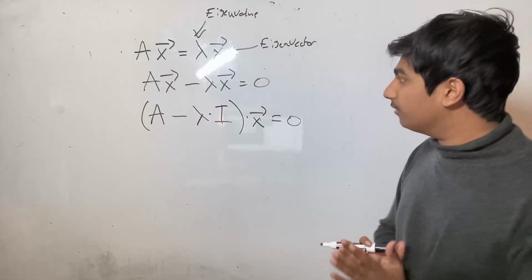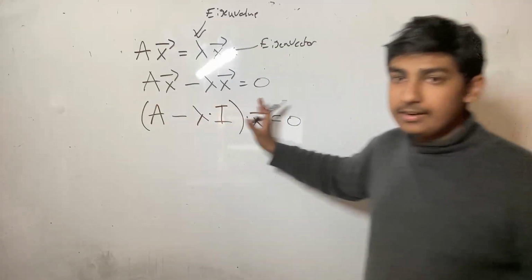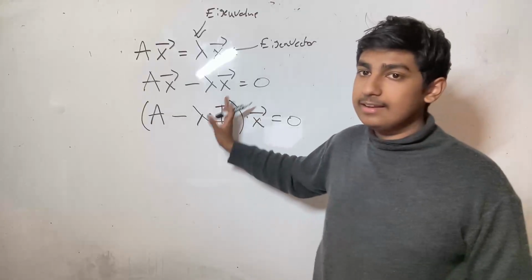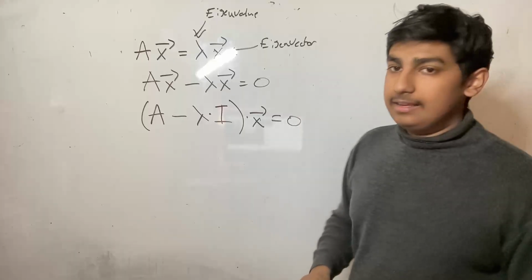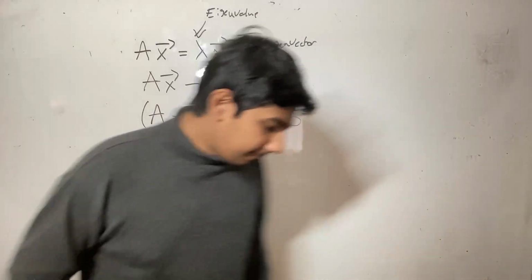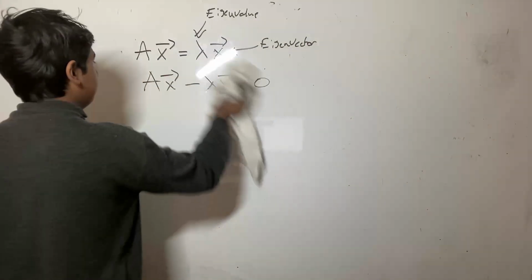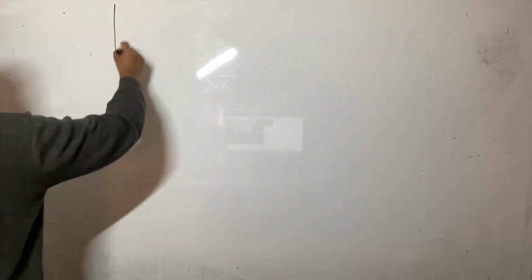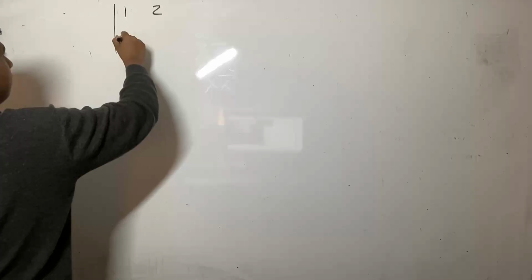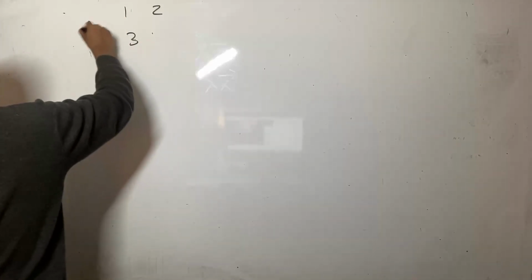And so really, because of that, we know that the determinant of this matrix right here has to equal 0. And because of that, and how the math kind of plays out, you can find the eigenvalues by using that fact. And so, for example, let's do an example right here with a matrix, maybe let's do a 2 by 2 to start, because the determinant of a 2 by 2 is pretty easy to do. Let's say we have the matrix, or let's say A is [1, 2; 3, 4].